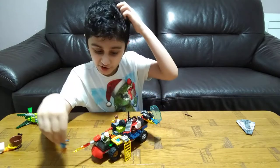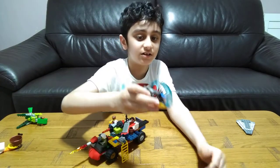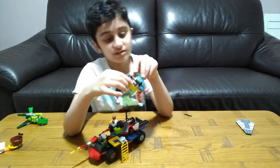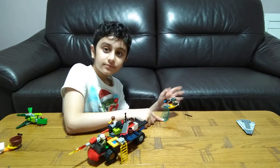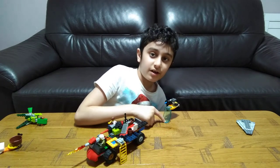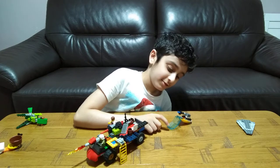Let's do some fighting action. But before we do that, let's explain more. This is a space laser ship. It's got a laser. It can go in space and be on the ground while shooting like this. This is how it shoots when it's on the ground, but you really have to hold it. It's fun.